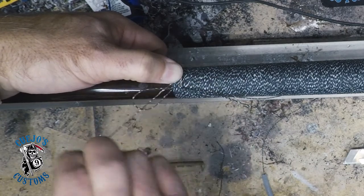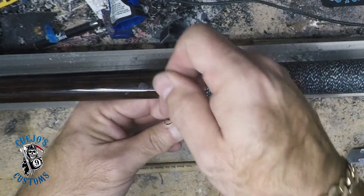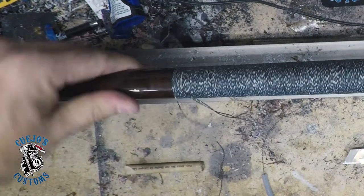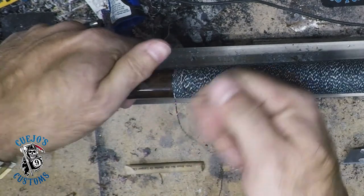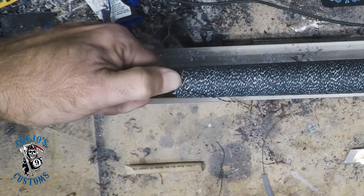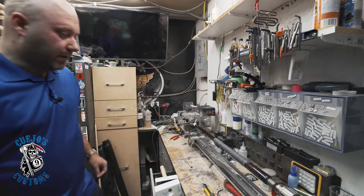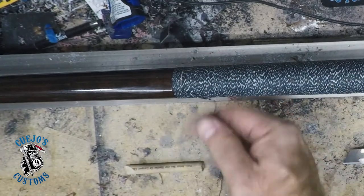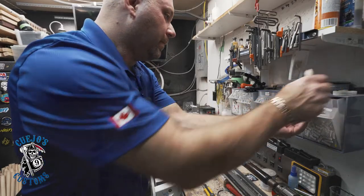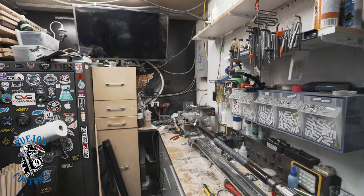Sometimes it's tricky. You've got one hand. Hold it tight. Pull the other two things out here. Now it's tight. Now that's locked in. It's not going anywhere. I'm going to put my thumb on the back side of the tails and pull it through. So now this is discarded. Don't need that again. So now our linen is through and it's out of the way. So I can get rid of my little contraption that's holding my linen in place.